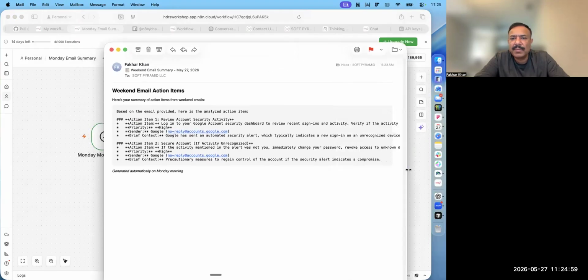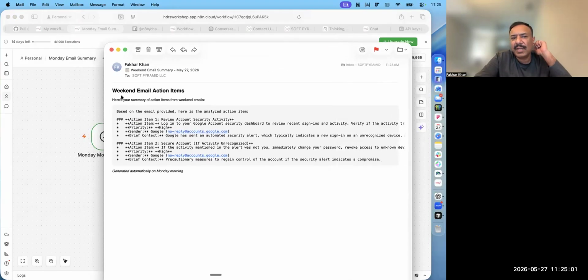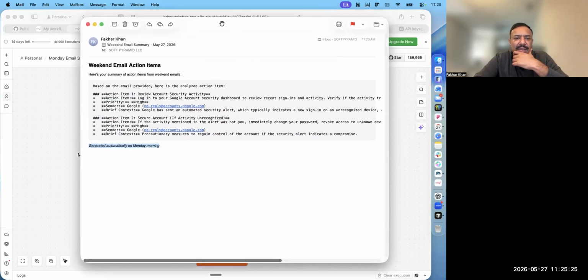and it comes up with this one, the weekend email action items, here is your summary action items, and whatever the information was there. So we can see that right now the output is in markdown, and we see that markdown as it is, and it also says it was generated automatically on Monday morning, just part of that email.